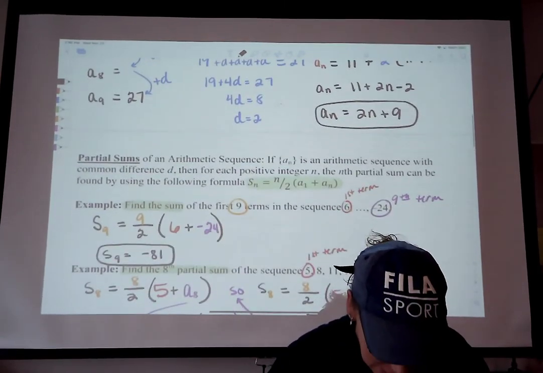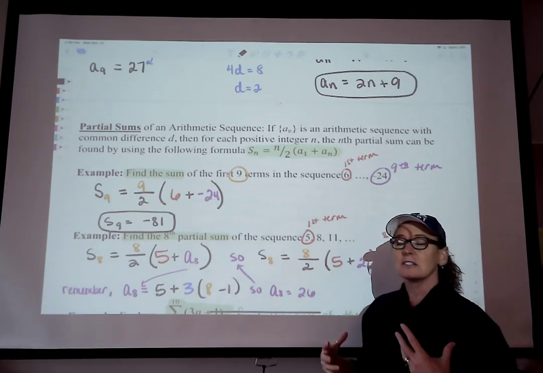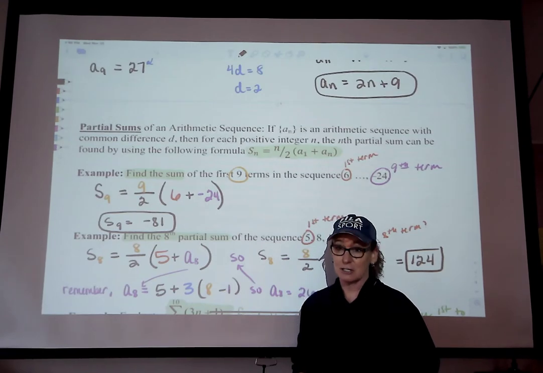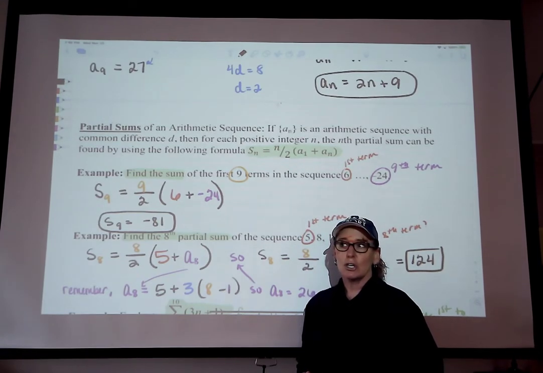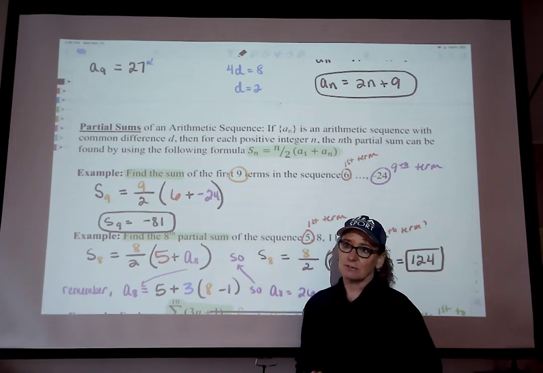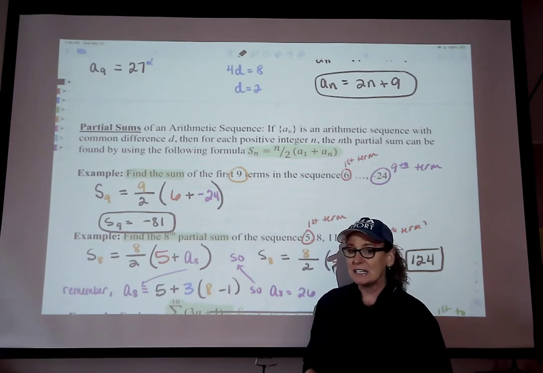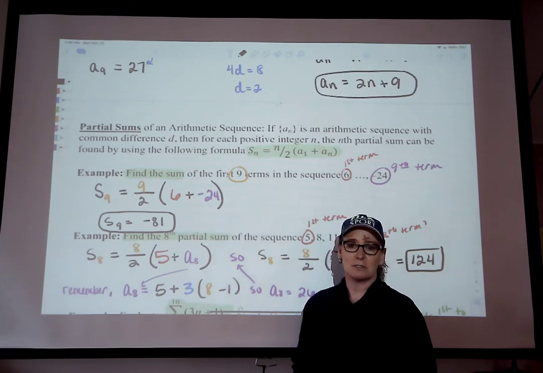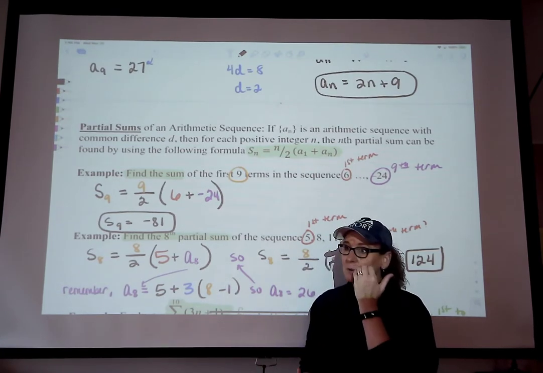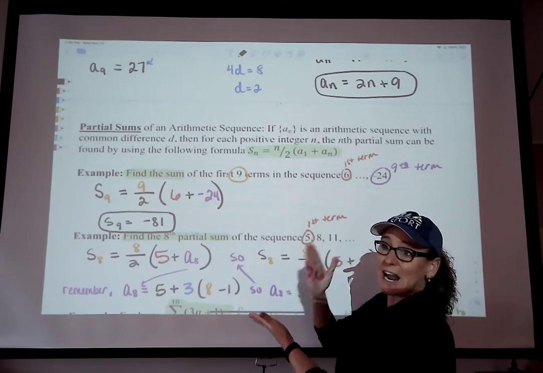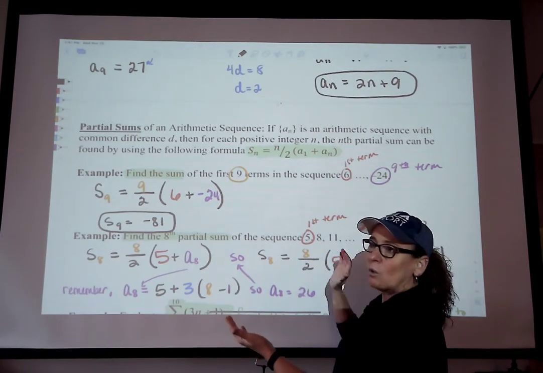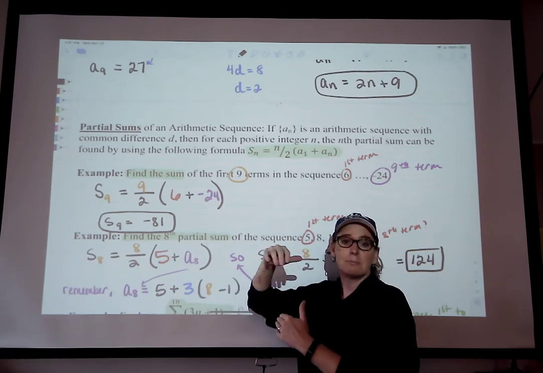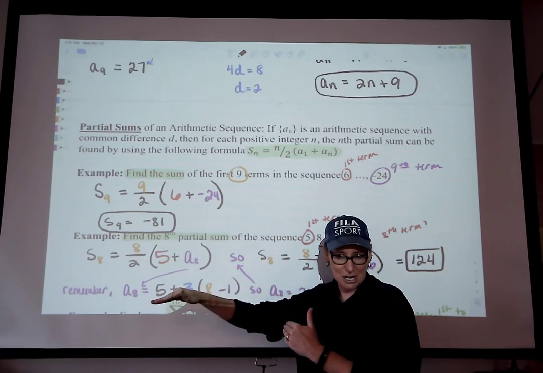Okay. We're going to talk about adding numbers of an arithmetic sequence. But here's the thing. You know how I mentioned in the last video that it is going to be possible to do an infinite sum? It's not possible on an arithmetic sequence. In an arithmetic sequence, the numbers either just keep getting bigger because we're adding a positive d each time, or the numbers in my sequence keep getting smaller, negative, because I'm adding a negative number each time.